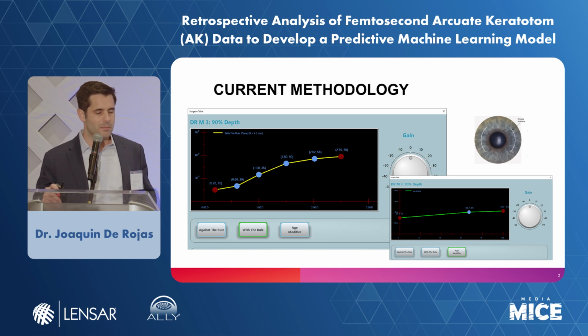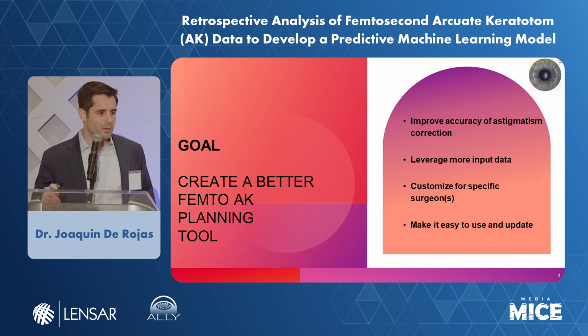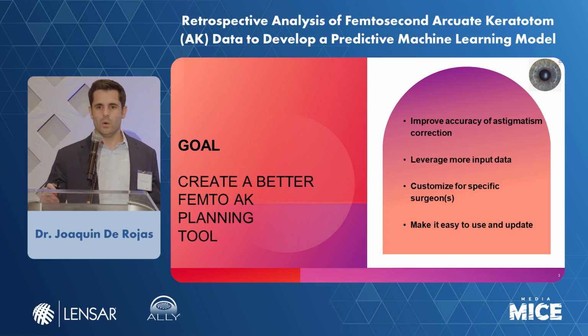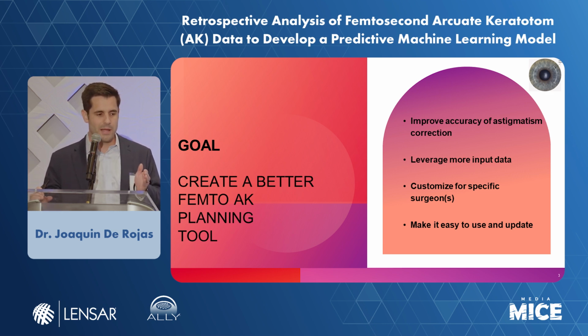And then we have some nomograms that use more regression analysis, a more mathematical way of doing it. But the goal here is how do we improve? Can we improve it even further? Can we leverage more input data? Maybe there are factors that we're not looking at that might be important. For example, what about white to white? Maybe in eyes that are wider, the arcuate placed at 9 millimeter diameter might have a very different effect than in very small eyes, right?